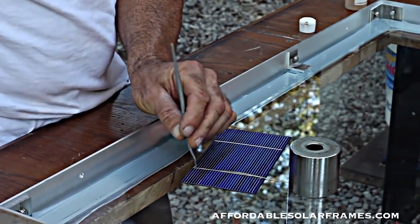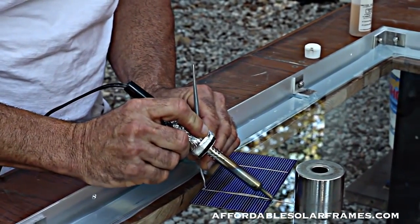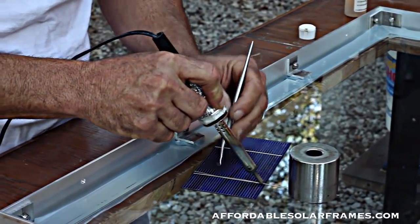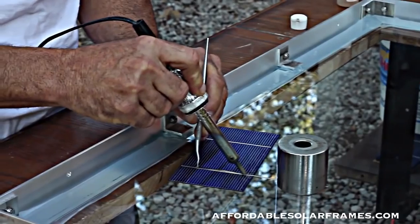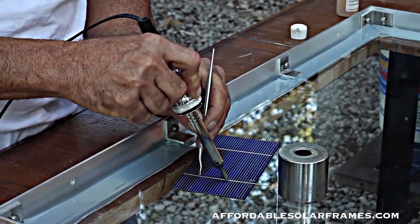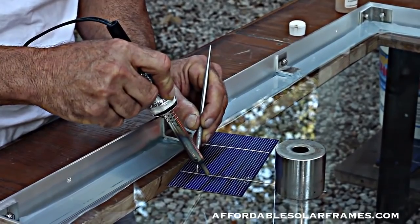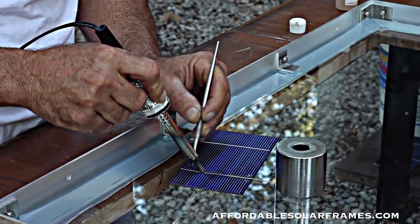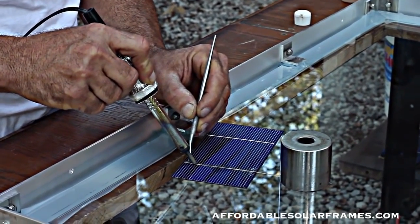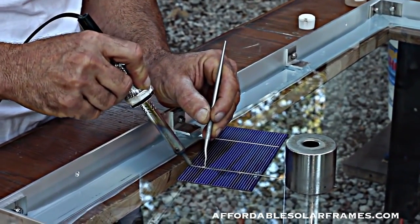And you take a good soldering iron. It's just a 30-watt Weller. And the glass underneath helps absorb a lot of the heat so that you don't put too much heat into the cell. And the solder, I can feel it melting, and it slides easy when it's melted. If it's not melted, then the soldering iron has trouble moving forward. So it's kind of a no-brainer. And if it doesn't work first time, just heat it up and do it again.